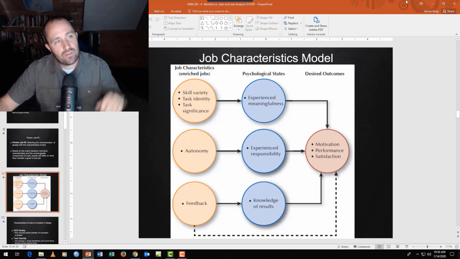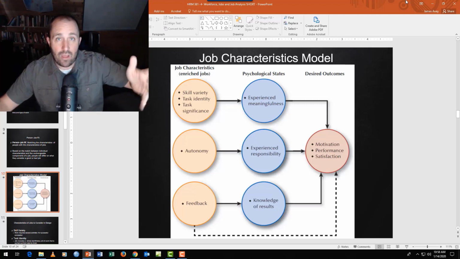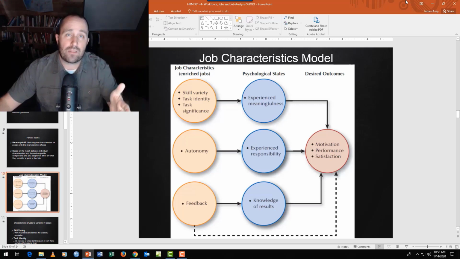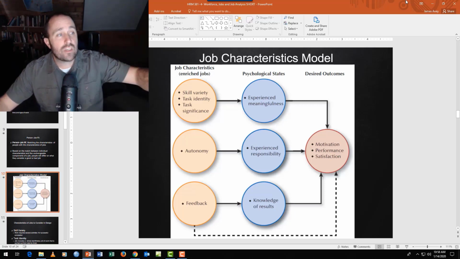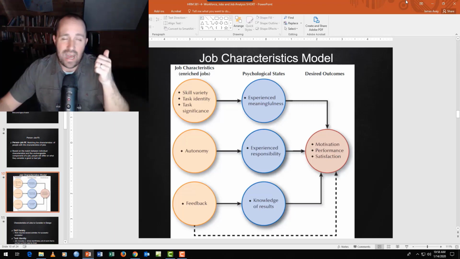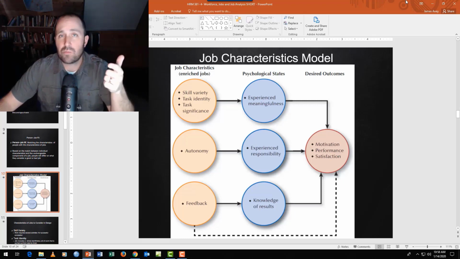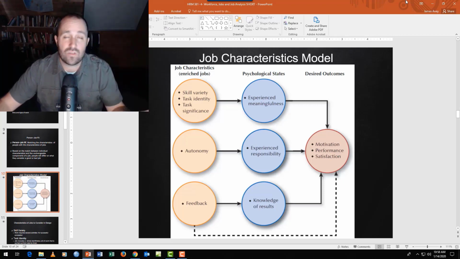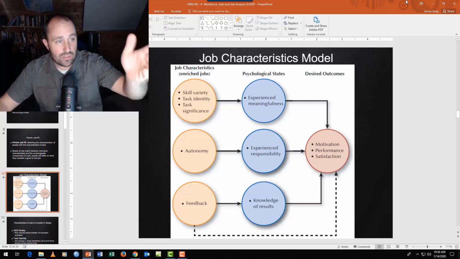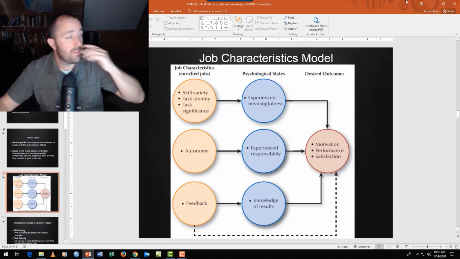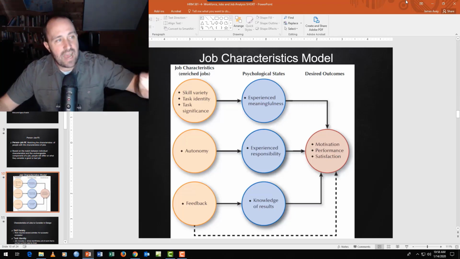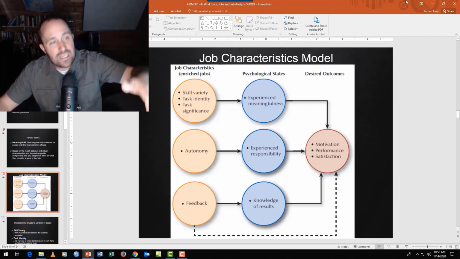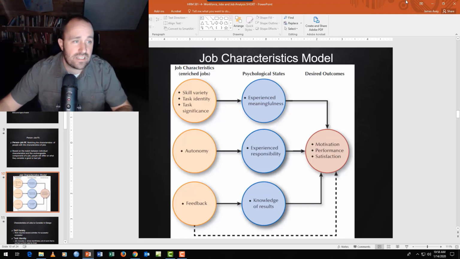The theory moves on. It says the way the job is designed on those 5 things actually predicts how people feel about their job. So if I have a job with very low skill variety, low task identity, and low task significance, meaning I don't have to use my brain in this job, I do a really small piece of the work, and it doesn't affect anyone and nobody cares about this job, then probably you're not going to feel like what you do is very meaningful. That's the psychological state, or in this case called the mediator, those circles in the middle. Each of the job characteristics on the left lead to each of those psychological states in the middle.